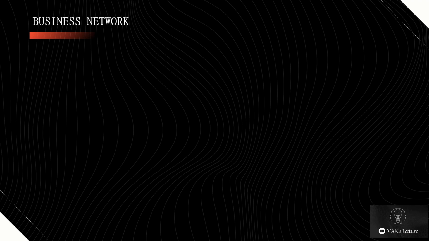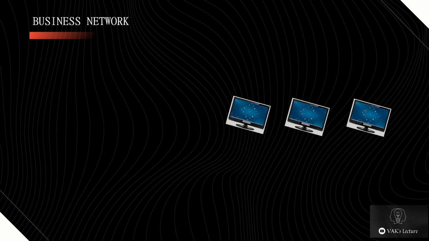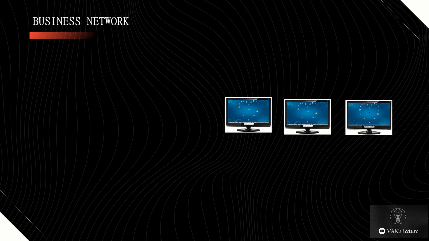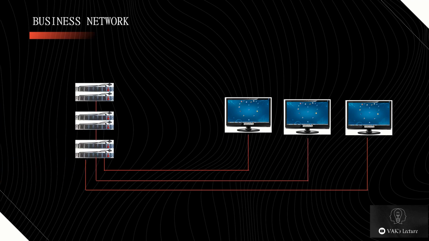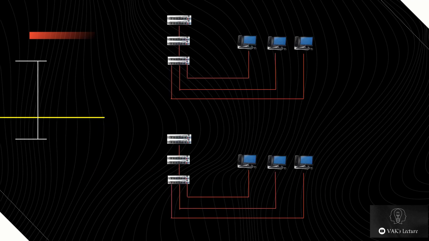Now we will see about business type network. Here we have all of our office computers and these would usually plug into a wall or floor socket. And these sockets will have cables either running through the floor or the ceiling back to the special room called a wiring closet. This room might also be called as a patch room or a server room. In the wiring closet, all of these devices will connect to a stack of switches which are placed onto the racks. Depending on the size of the network, there may be multiple wiring closets which all connect to each other.